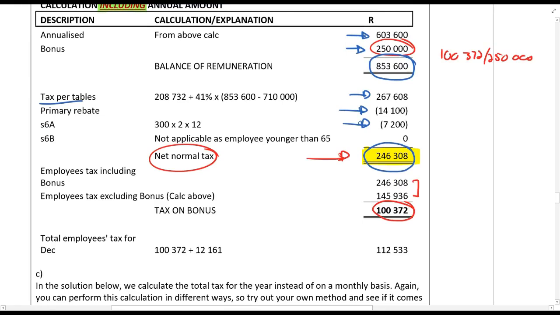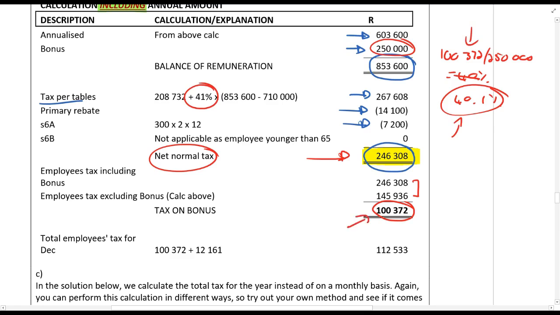Right, and it is a lot, but I want you to see here it is 40.1%, which is close to that 41% over there. So we know we're kind of in the right bracket. Remember, it will never work out exactly like this because this is an effective tax rate. Okay, so then I want you to see, that's a tax on the bonus.